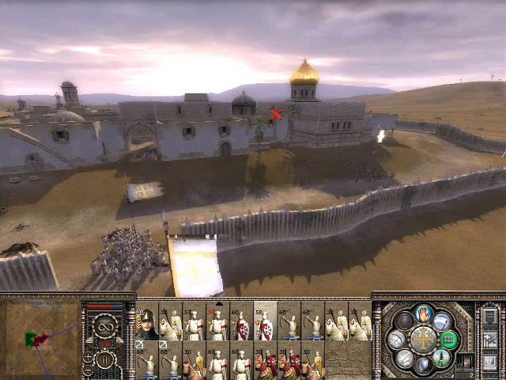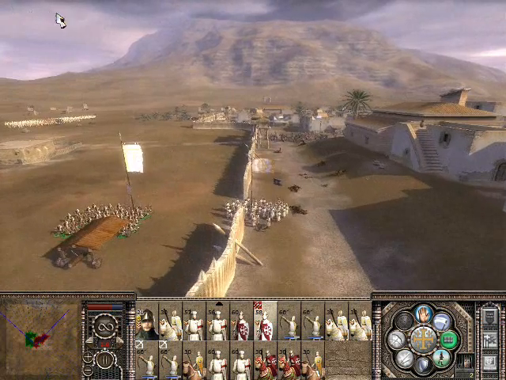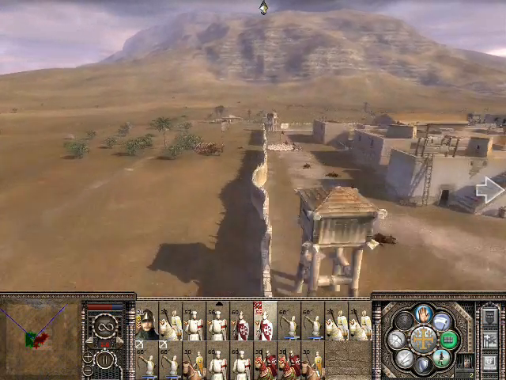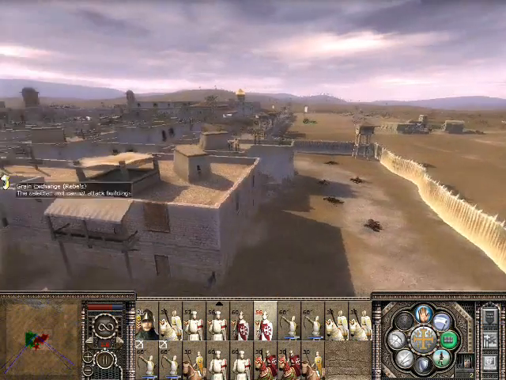How are we doing here? Should be doing alright there. And yep, we're still hitting him there, so we'll stand there. That should be quite good. Let's have a look what's happening over here then. Right, okay, all his cavalry are dead over there, so that's good news.